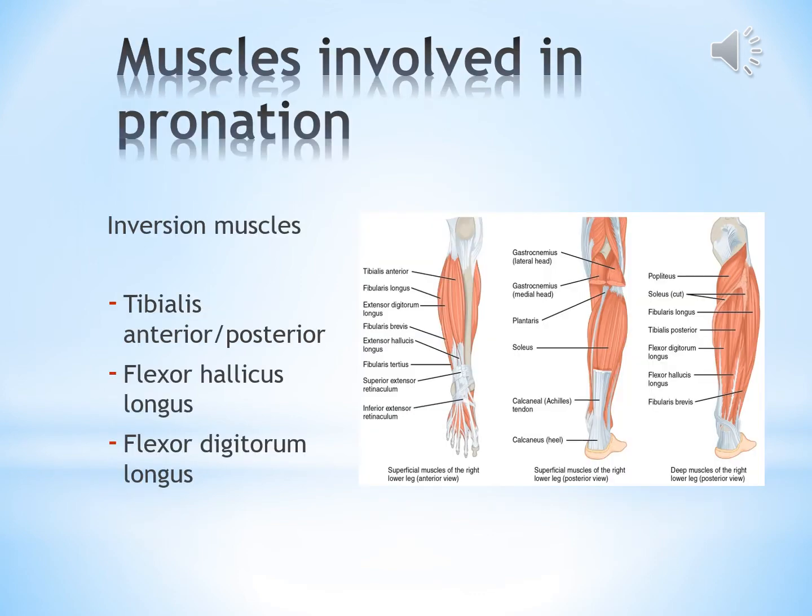Now I will talk about the primary muscles of action involved in pronation and maintaining the medial longitudinal arch. These muscles are the tibialis anterior, tibialis posterior, flexor hallucis longus, and flexor digitorum longus. They contract eccentrically when weight is loaded onto the foot to keep the arch rigid so that during the push-off phase of the gait cycle, the foot has a lever to push off of.